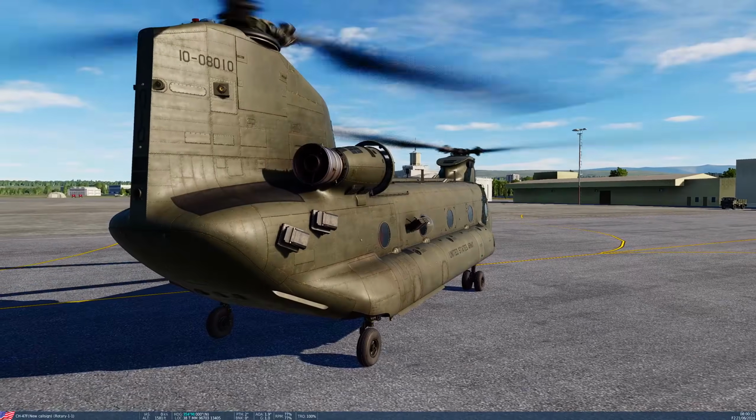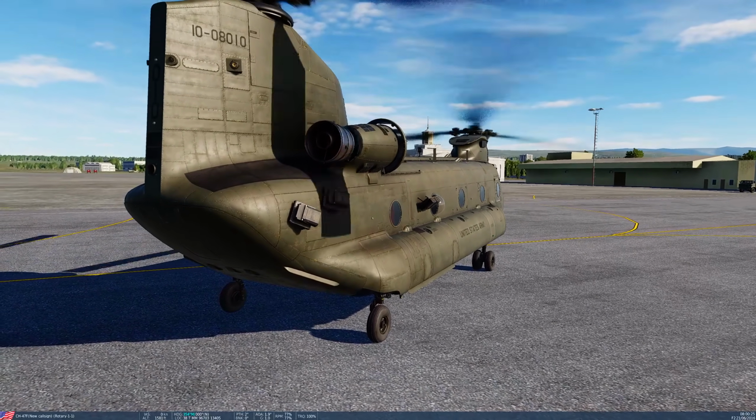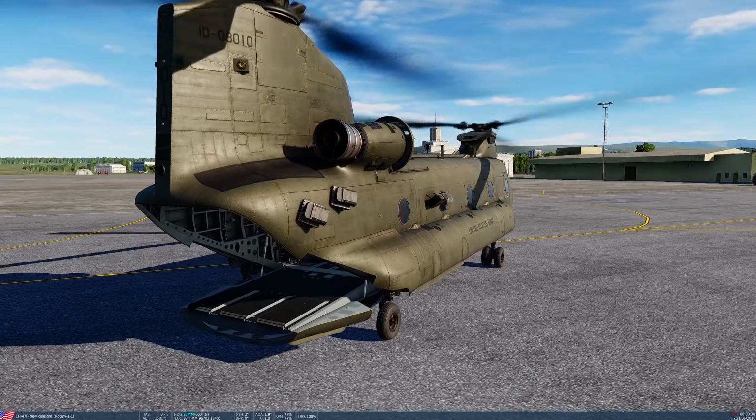So the first thing we need to do, because we're going to be taking cargo inside, is of course lower our ramp. That is modelled. So in this case, left shift and golf. Speed that up a bit. Left shift and golf again. Keep pressing it until our ramp is all the way down.